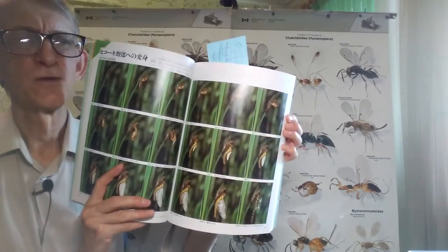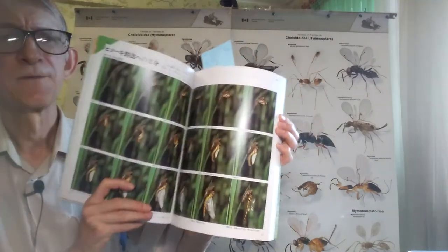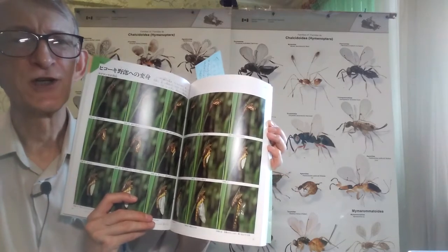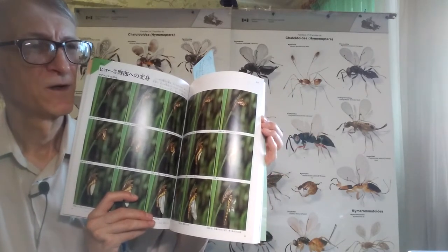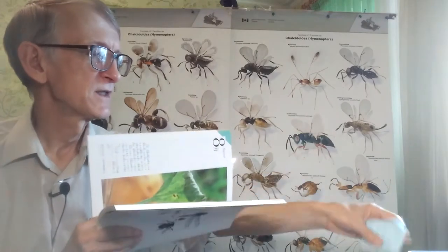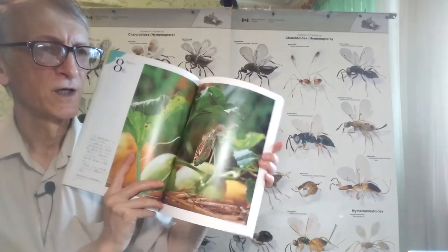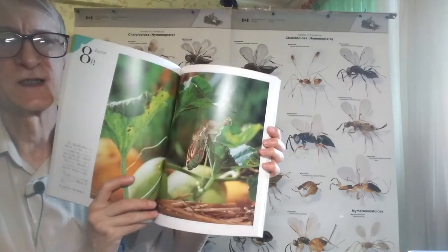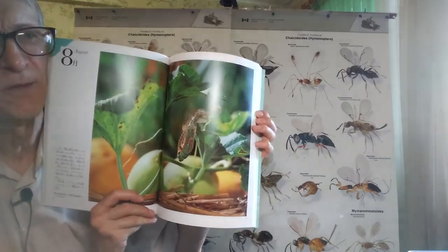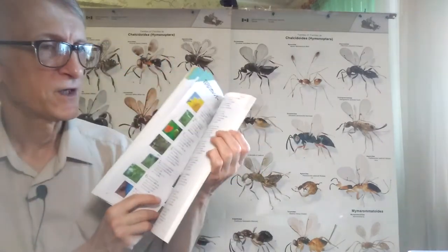So these are photos of hatching and emergence and metamorphosis of a dragonfly. Very careful observation to take photos, step by step, all stages of metamorphosis. Okay, and here in September, this is a part with different grasshoppers. So here, the molting process of a grasshopper, difficult to see, but there is just like a field with some watermelons, and one green grasshopper is just molting, also taking the process of metamorphosis, taking off his skin.